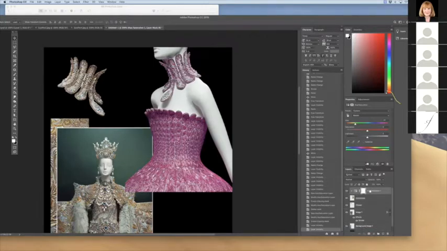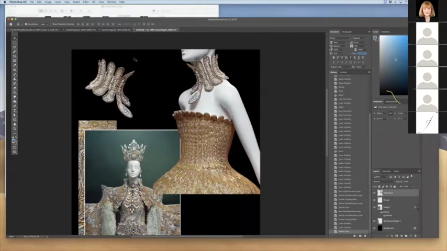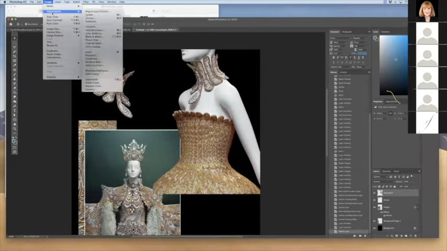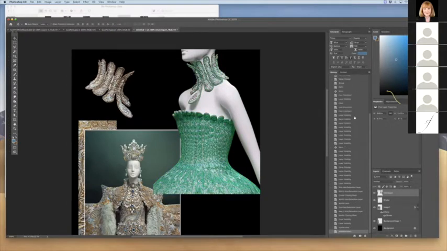And the reason we're not directly going to image and adjusting it here, I'll show you why. It's because once you do that, you can't go back and change it. You can't make adjustments once you start adding different actions.